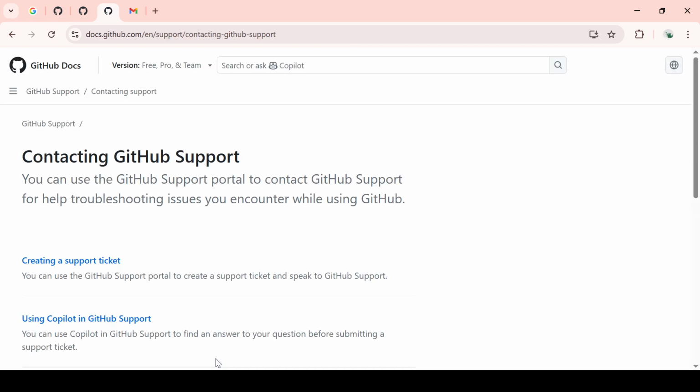In just a few steps, you've navigated through GitHub, learned how to access a wealth of community knowledge, and discovered the pathways to get personalized support. Remember, GitHub is not just a platform, it's a community. There are countless users and developers sharing their knowledge and experiences. So don't hesitate to explore the forums, ask questions, and contribute when you can.